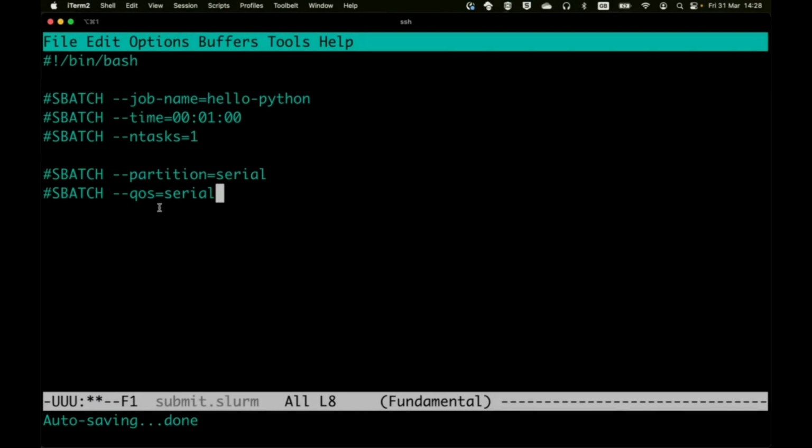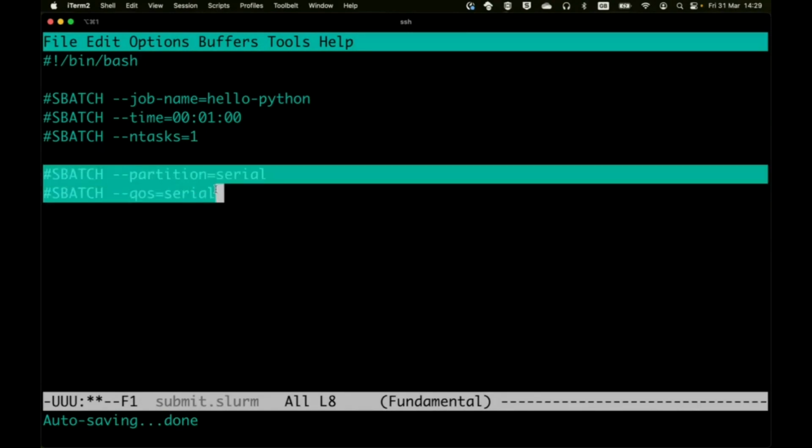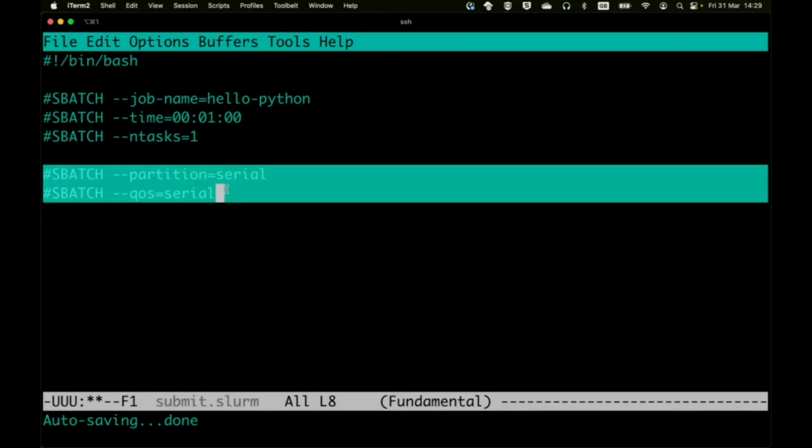But you could also submit your job to the long QoS, in which case your time limit is, I believe, 48 hours, but you can run fewer jobs. So there are a few options going on here. Thus, running on the data analysis nodes, it's simple. We just go serial, serial, and this together means we just want to run a standard job on the data analysis nodes.